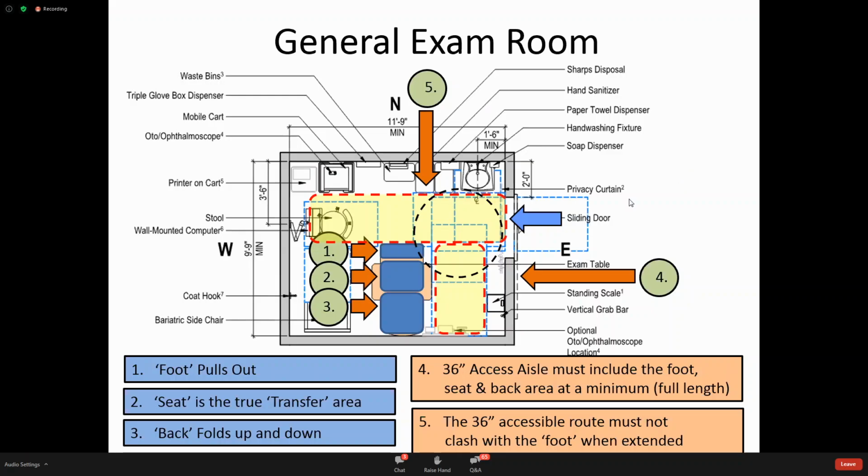Now, I think the last thing I'm going to say on this, from our experience, patients transfer almost always in the seated posture. I don't know that we hardly ever have a patient come into a room horizontal and then try to transfer horizontally. It's almost always at a seated posture. So just keep in mind, as we work through the reality of all of this, that's what it looks like.